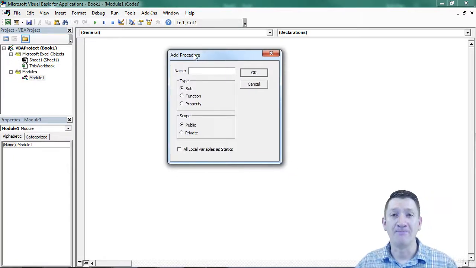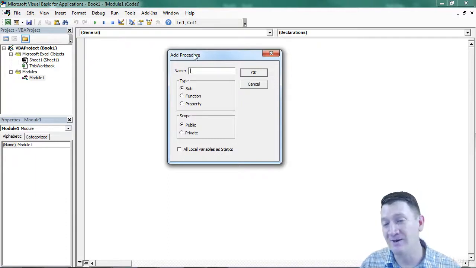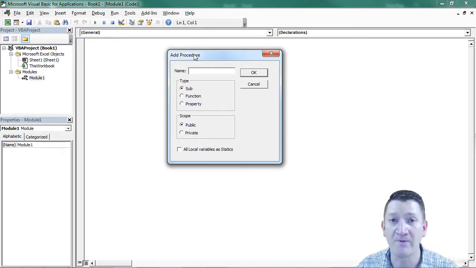Now, just an FYI, if you're on a Mac, and you can write VBA inside of Excel on a Mac, some of the newer versions of the Mac version of Excel don't have the menus. So you can't go up to insert and say insert a procedure. It's just not there. I don't know why. I'm hoping that Microsoft and Apple get back together and say, we need to fix this. But just know some of the Mac versions remove some of the features inside of the VBA window. But not to worry, because what I'm going to do here is just a window, just an interface to get me started. You can just write this out yourself in reality.